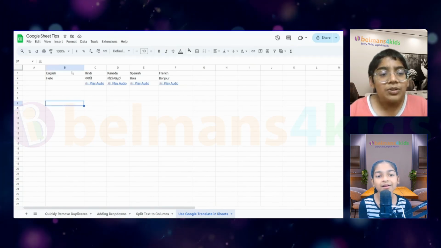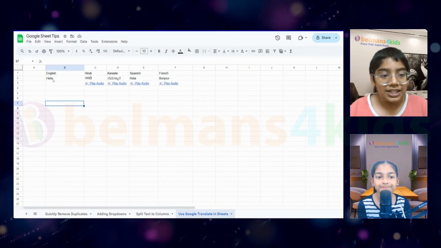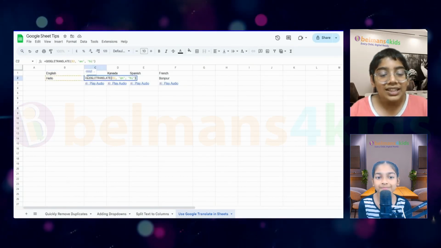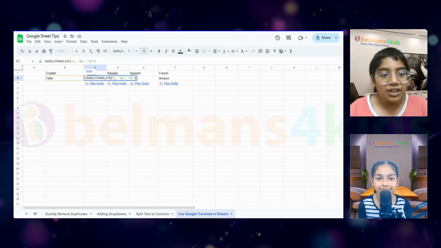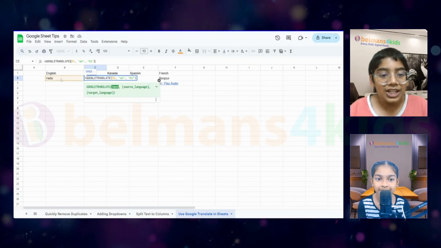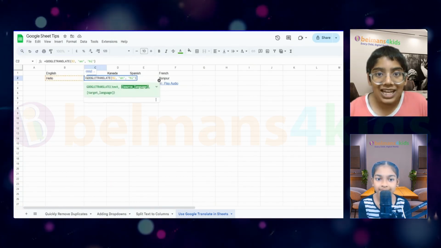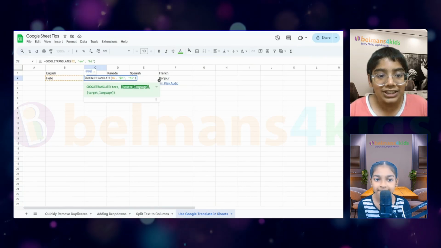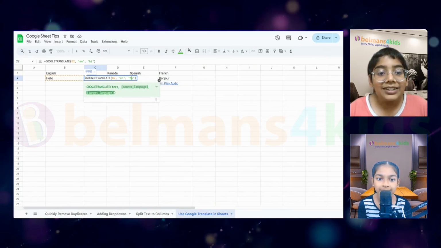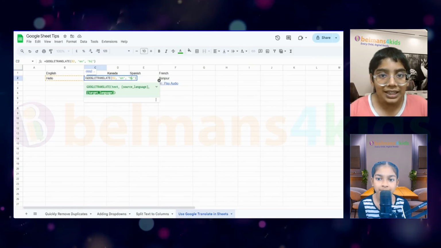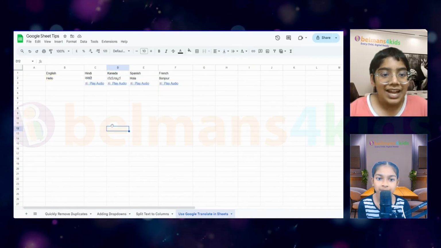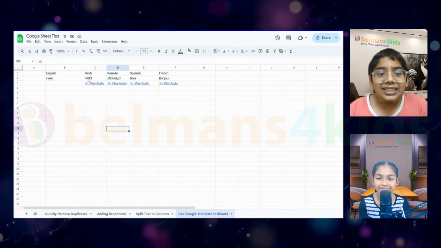All he has to do is put the English text over here and write this small formula where he calls the Google Translate function, puts the text he wants to translate, and then the source language, which is English, represented by EN, and then the target language he wants to translate it to, which is Hindi. So you just put HI, and you can see Hindi text has come out.